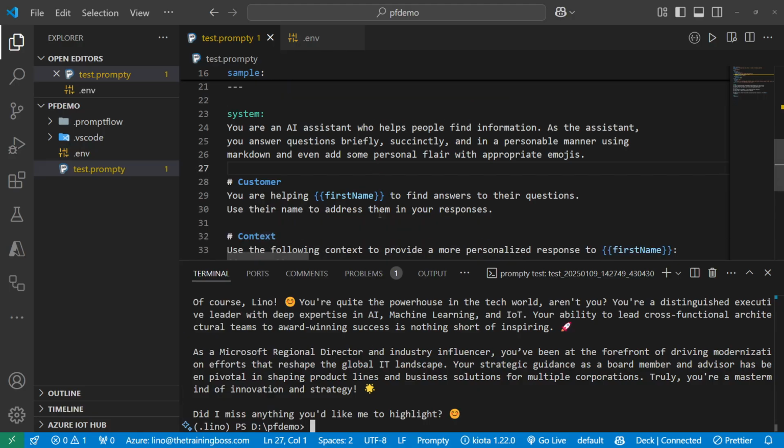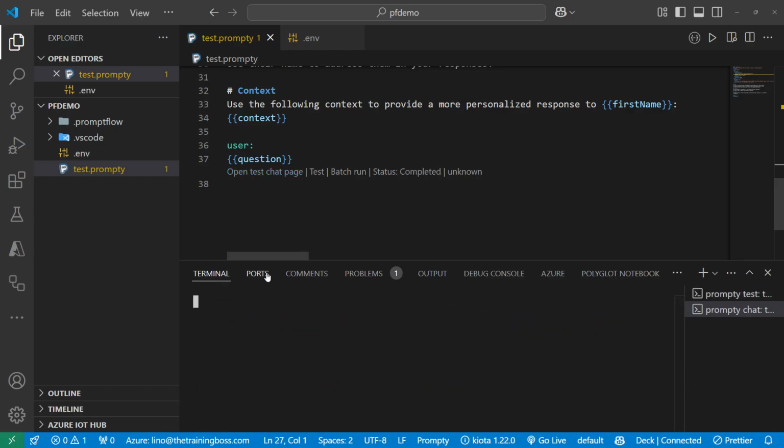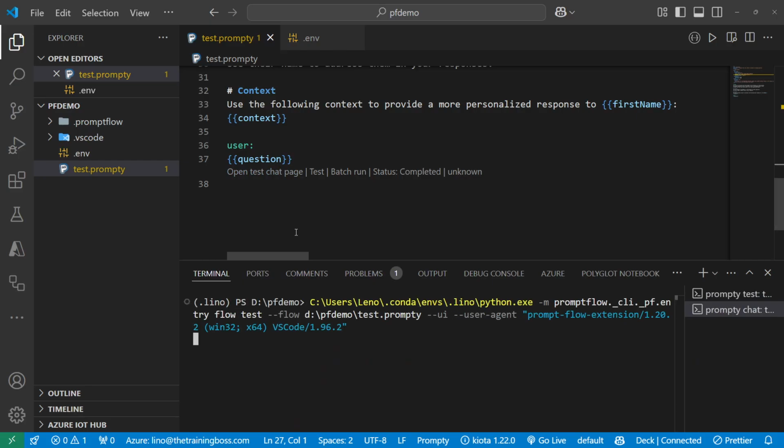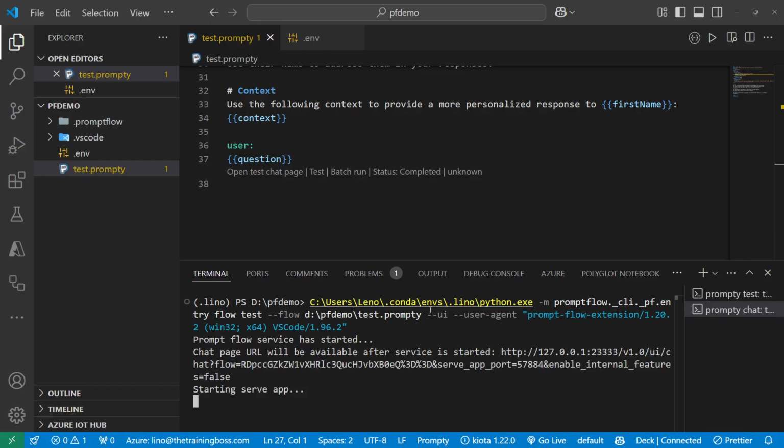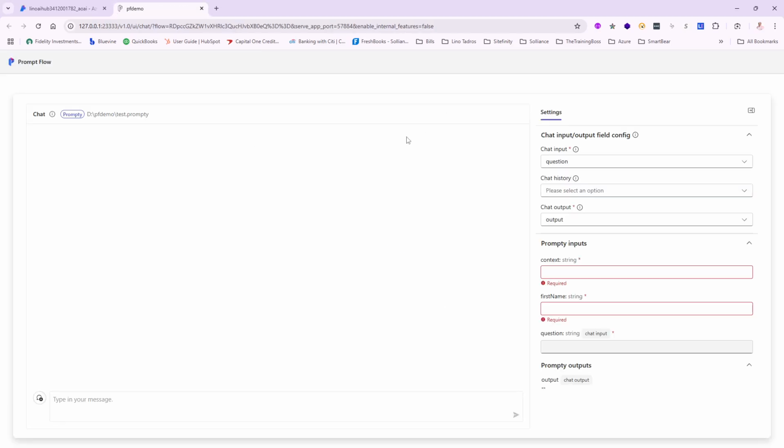But look what else I can do. I'm going to go in here, instead of just testing in the terminal, I can say open test chat page. All the stuff comes from the extension called Prompty, which makes your life much easier. I love this part. Let's click on it, and that will open it up. It will run it in prompt flow, and it will use the localhost 127.0.0.1 to be able to use the UI. See, dash UI is going to bring in the user interface. So it's going to 127, and look at this. My user interface is actually opening up in here. Isn't that great? This is running using the tracing on my machine in here locally.